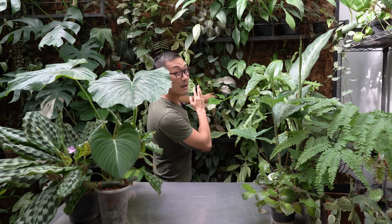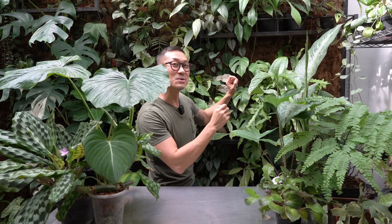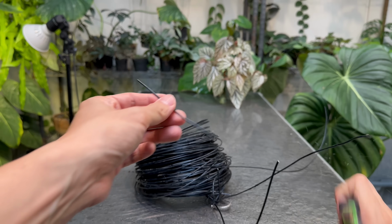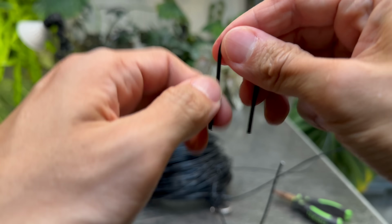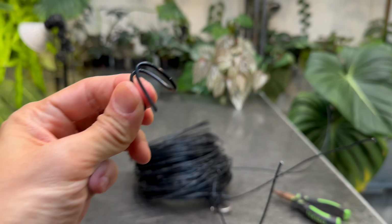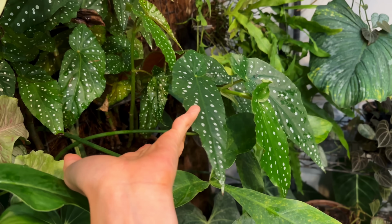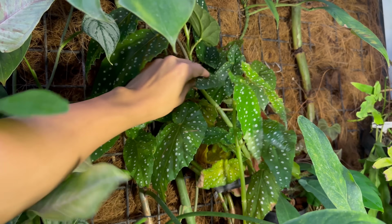That is not true. When a plant grows a new leaf, you really do have to attach it to the wall. There are ways you can tie it. You could create a wire clip and clip every single emerging leaf onto the wall. Because if you don't do that, all the plants are just gonna grow forward and they're gonna fall down. And a lot of the plants that you see here, they're just hanging, growing away from the wall. So that is really doing a disservice to the plant and the entire look of the wall.